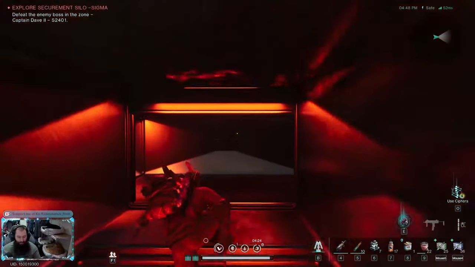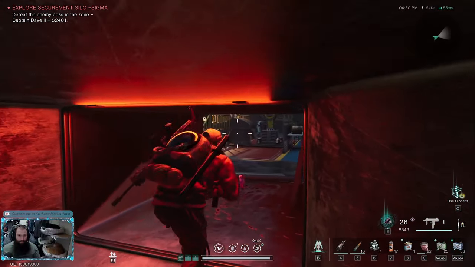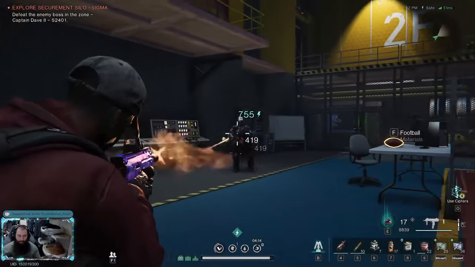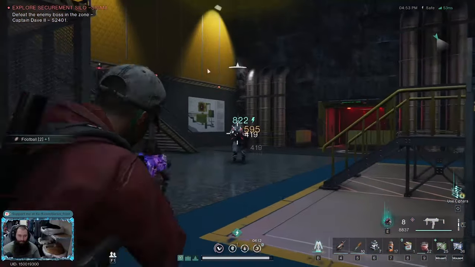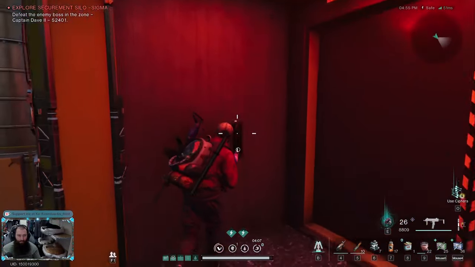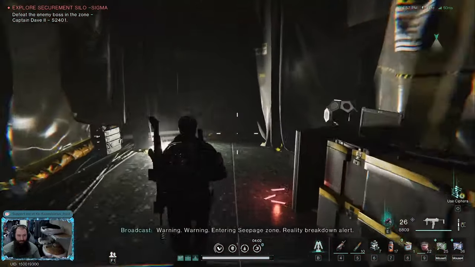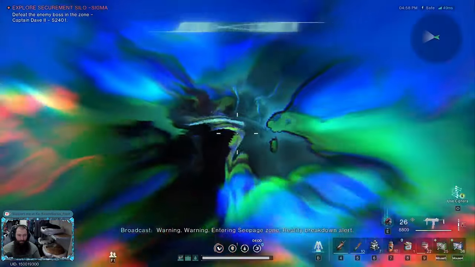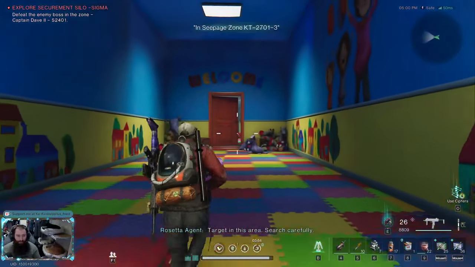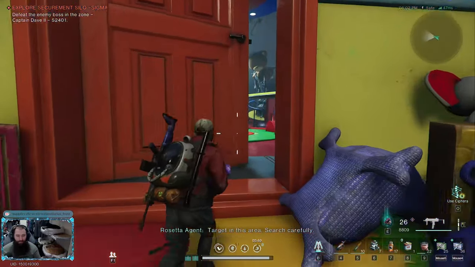The ladder here. Finish going through the duct. Once we enter this room, there's a keycard door. Right over here. That accesses the seepage zone. See, we've just entered seepage zone KT-2701-3. We go to the end of the hall, and we're going to start an event.